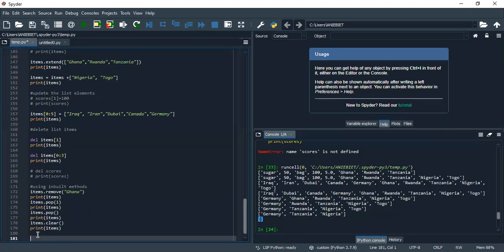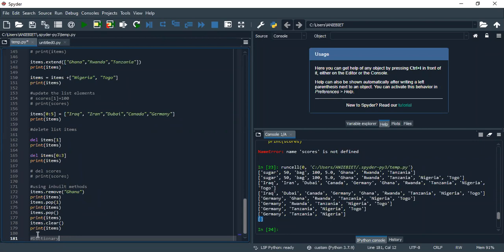Now let's move to another data type, which is dictionary. What are dictionaries? Now in Python, dictionaries are made up of one or more pairs of keys and values. A key is more or less like a pointer to a particular value. The pairs are enclosed in curly braces with a colon separating a key from its value, and then a comma separates all the pairs of keys and values.